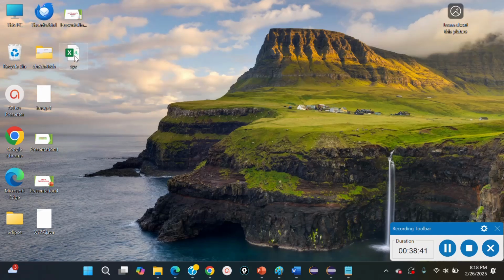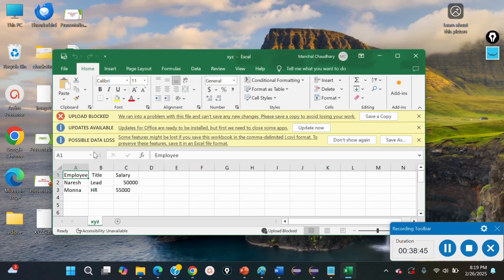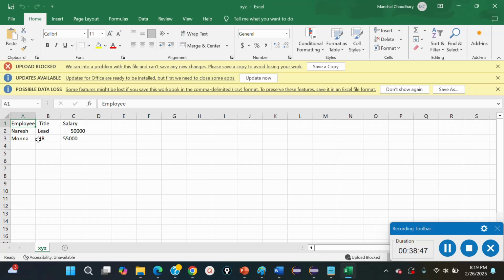If I open this, you can see this file will open now in Excel, and you can see all the values there: employee, title, salary, Naresh, lead, and 50,000, Mona, HR, 55,000. So all values went into tabular form over there. That's how the CSV file will look.